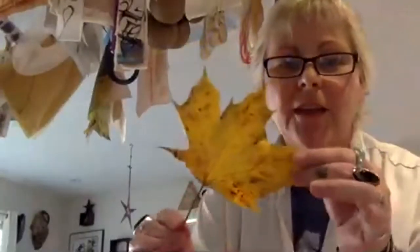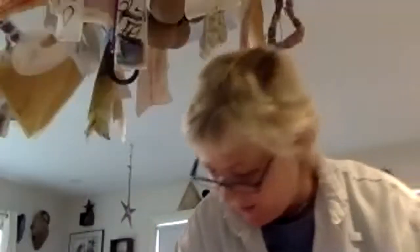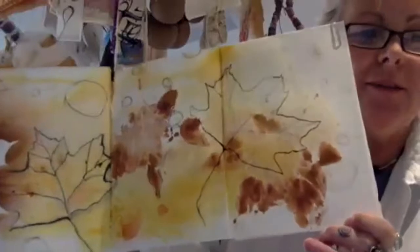I'm kind of working with the fall colors here in Canada, so I used the leaves. You can see I'm still working with ink on this, so I'll probably use the rest of this ink on something else before it dries out. But I stuck to the colors, and I will go back in and add some more reds. There was fruit in there, but they're gone. That's okay.